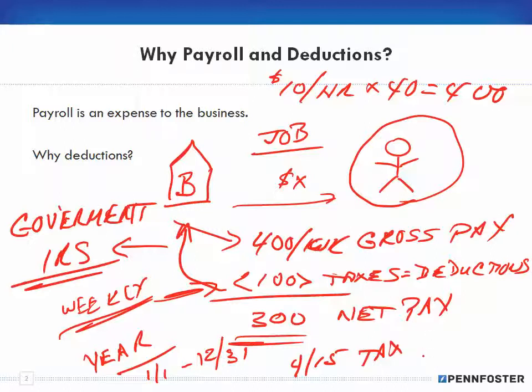And as we move into the next video, we're going to start talking about how we calculate your gross pay, and then how we calculate your deductions to end up with your net pay. And then we're also going to talk about how, if you think that you get paid $400 because you work for 10 hours at $40 an hour and you think your gross pay is $400, well, you're actually wrong. You actually get paid more than that. Okay, and I'll show you why that is in one of the later videos.